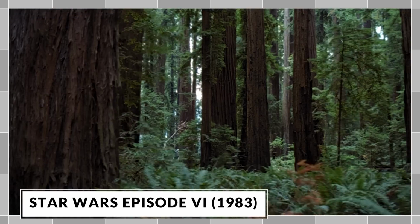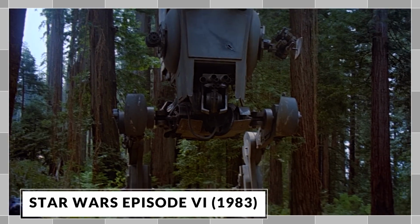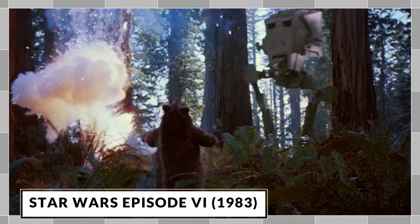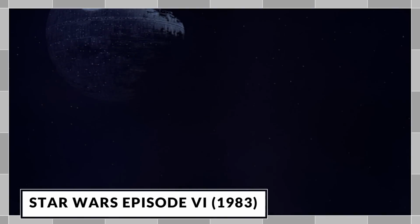So after Luke destroys the first one, they need to build another one, and they find this planet that has this peaceful sort of existence, and they set up a military installation there, and from that, they begin to exploit and extract the resources from this planet in a way that's very different than the values that are apparent. So whereas we've already seen the Death Star destroy the planet of Alderaan, we see that the Death Star is being used to destroy the planet in a very different way.